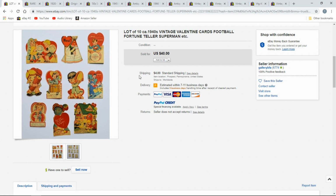At the end of a year, you may have quadrupled your money, even after all the fees are said and done. And if you don't sell them, you throw them in a lot together with some other ones, and boom, they're out the door anyway. There's just so many ways to sell the paper. Get your money back, and then what happens is what happens after that.